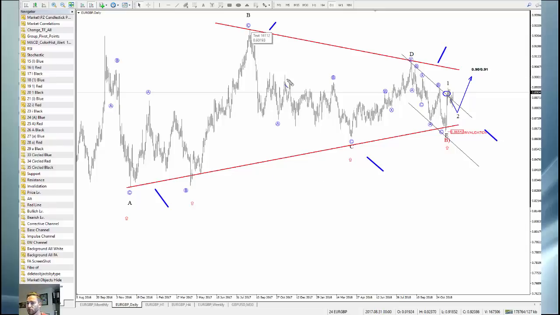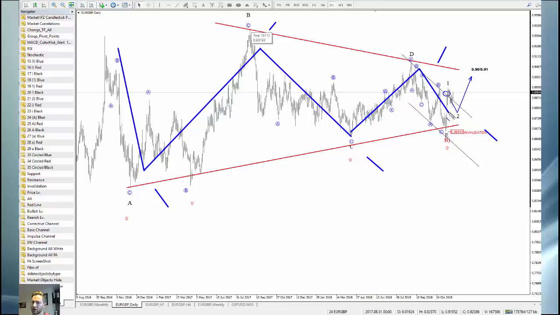Now there's the idea that the triangle could be finished because we have seen 5 subwaves: A, B, C, D, and E. But based on minimum expectations, even if we're still actually sideways, you have to consider that prices will be limited at the upper side of the range. So from that perspective, there is still room towards the 0.90 level, maybe even 0.91, before this recovery is done.